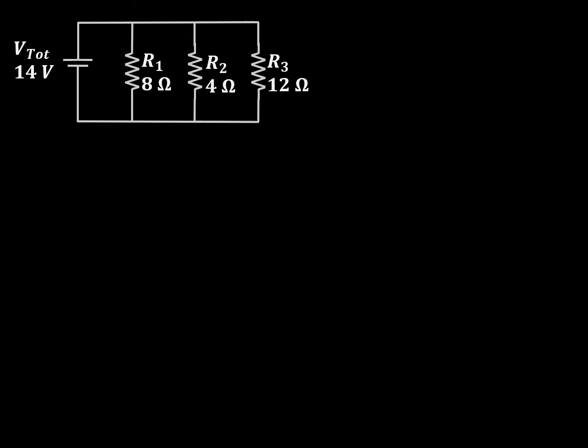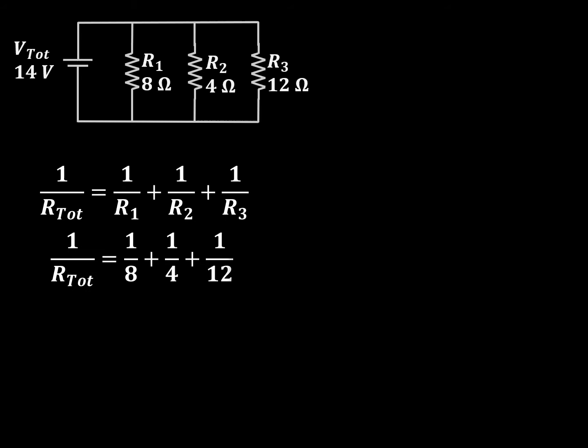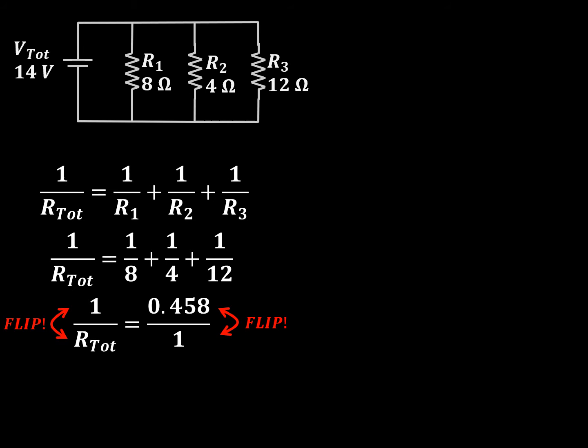In this next example, we have 3 resistors, but you can see now that they're in parallel. They each have their own path from one side of the battery to the other. So to find the total equivalent resistance, we're going to take 1 over each resistor. So it's 1 over 8 ohms plus 1 over 4 ohms plus 1 over 12, and we get a total of 0.458. Now keep in mind, this is not the total resistance because it's 1 over the total resistance. So in order to find the total equivalent resistance, we set that over 1, and we're going to flip both sides. So that gives me the total resistance is going to be 1 over 0.458, and that gives me 2.1 ohms for my total equivalent resistance.